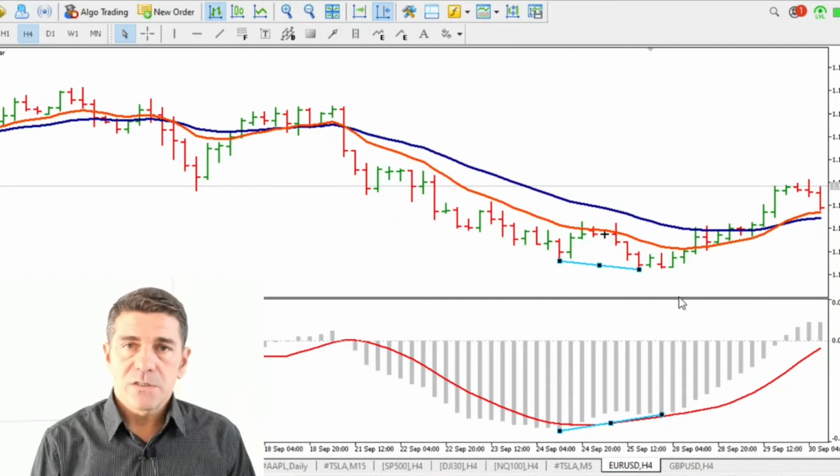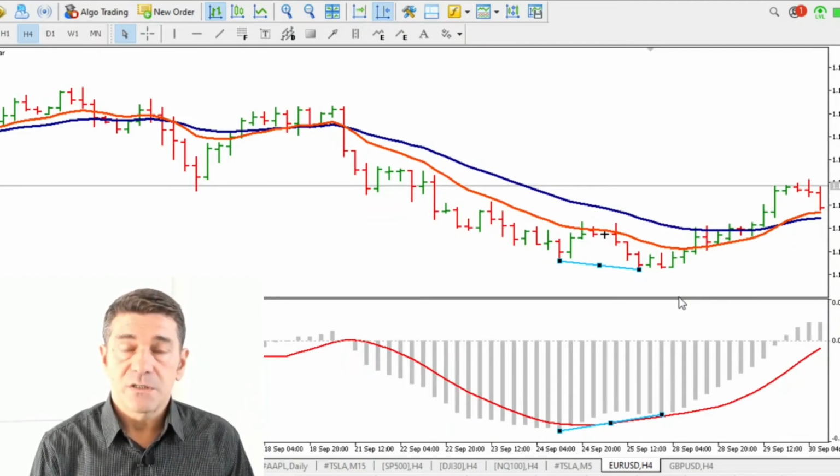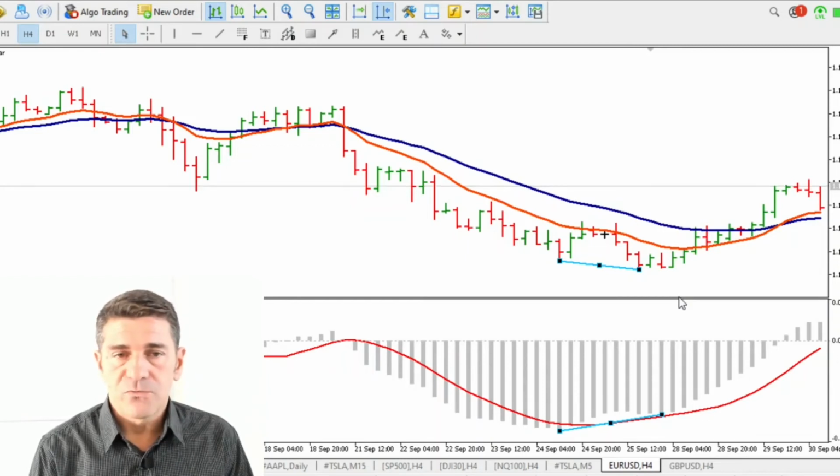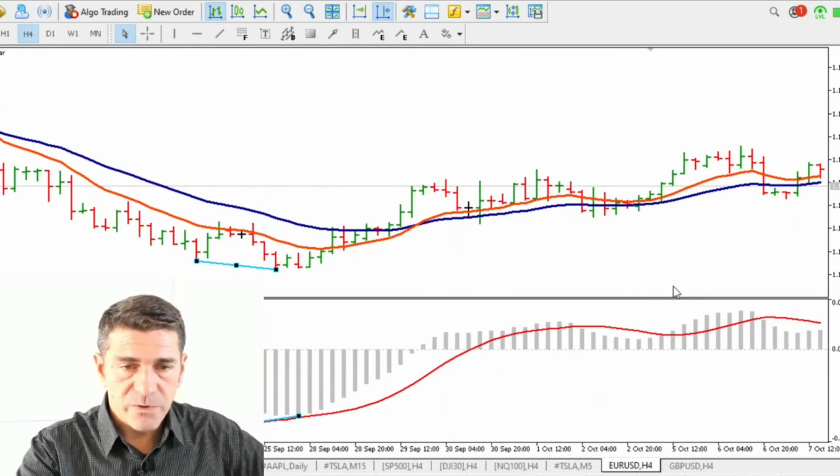That is why this divergence is so precious when you are trading on the financial markets, because without these indicators, without catching this divergence, it is going to be pretty difficult to find the moment when we have reversals in the main trend. Let's take a look a little bit further.